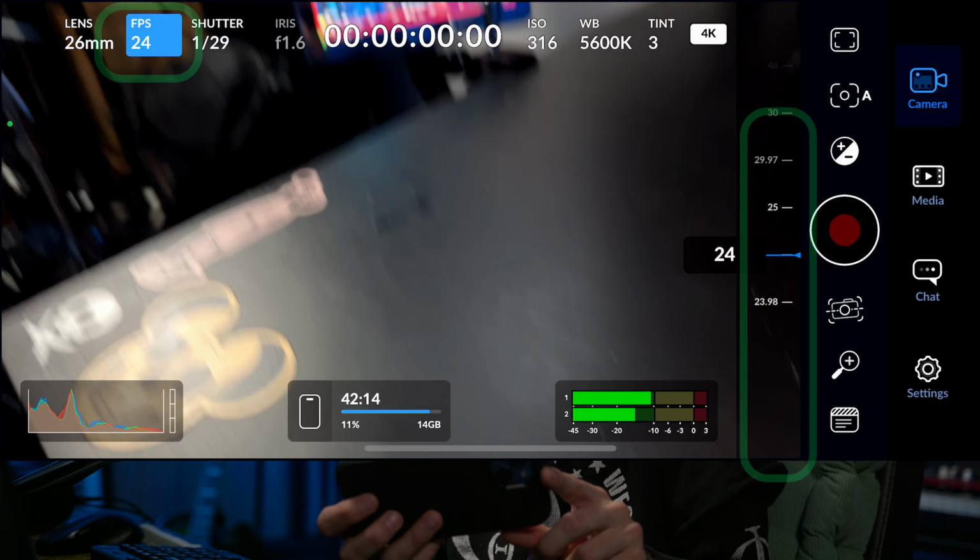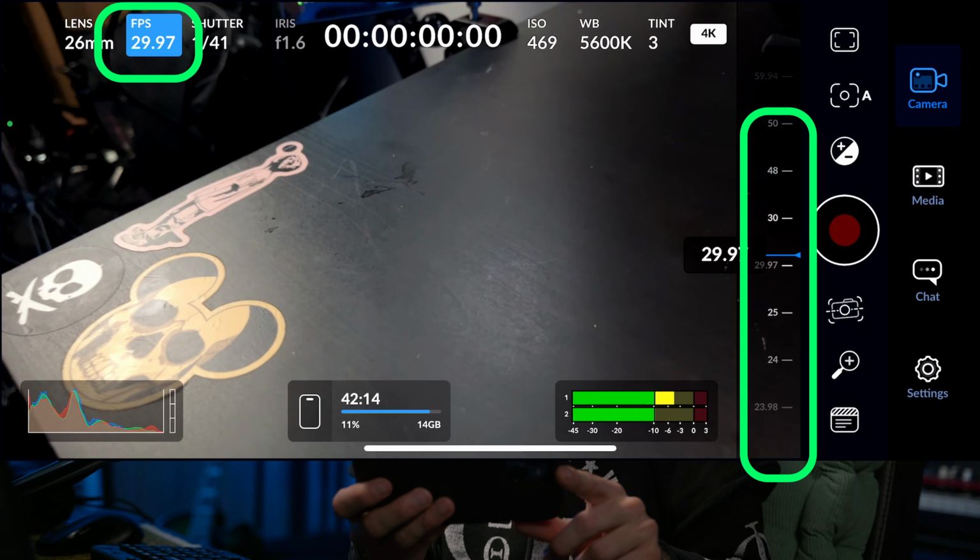Next, we'll go into our frame rate. 24 frames per second is what we're used to in movies and stuff like that. You'll see a lot of YouTubers use 30 frames per second or 60. So if you're playing fast music, like the kind of stuff that I write on the channel and the kind of stuff that I listen to, you're probably going to want to go with 30 frames per second just to get the most out of it.